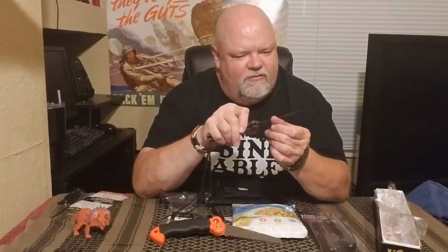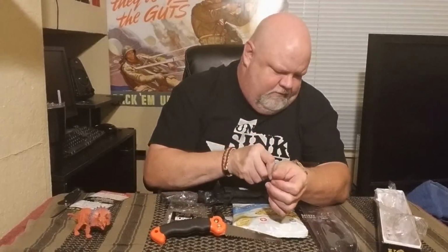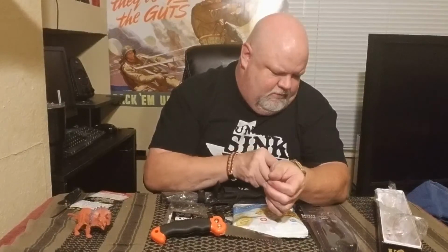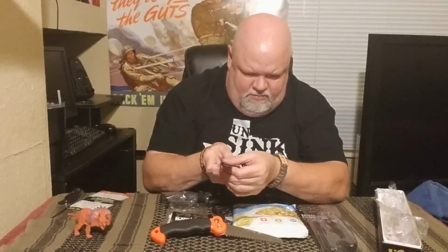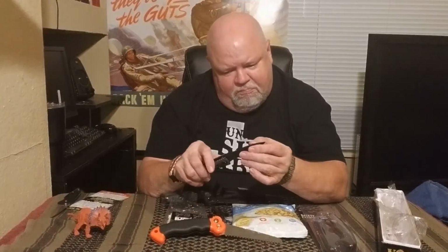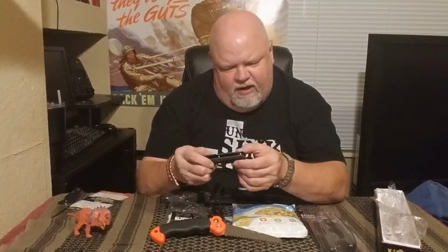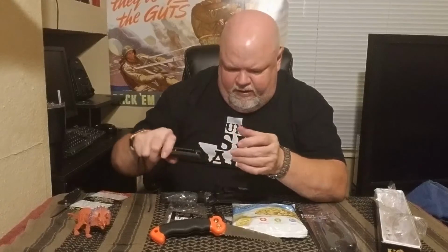Let's see if it's any kind of sharp. Pretty sharp. Fairly sharp. Let's see. Yeah. I mean, it didn't exactly shave the arm, but it did cut off some hairs. So, fairly sharp. Plastic handle, obviously. No telling what kind of steel it's made out of.